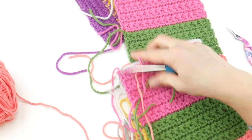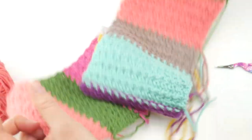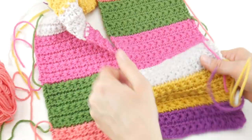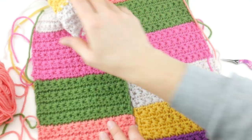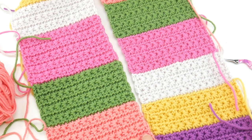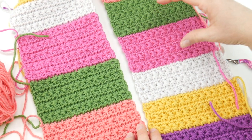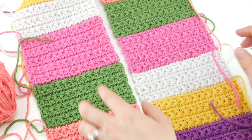Now, as you can see, we have lots of tails. We'll take care of those later. But let's look at what we have here. Now, I did some varying thicknesses of stripes. I had all different scraps of this same type of yarn. So as you can see, and I kind of like the way it looks, some of my stripes are thicker, some are thinner, and it really was a lot of fun to work on.